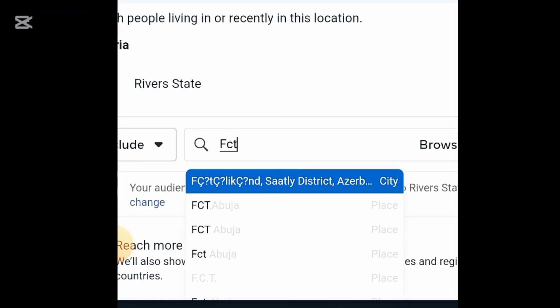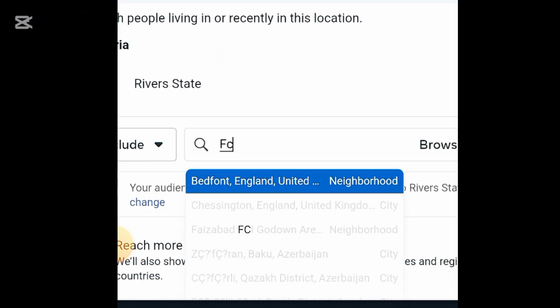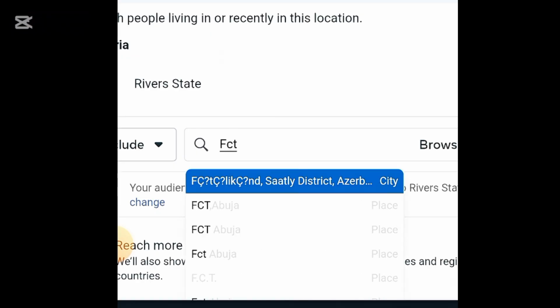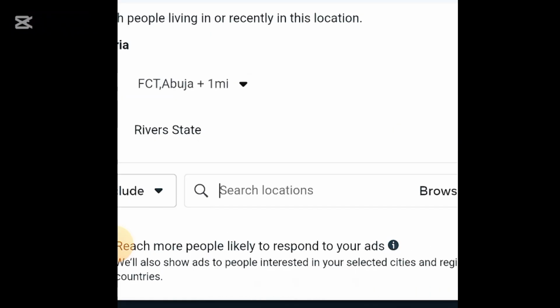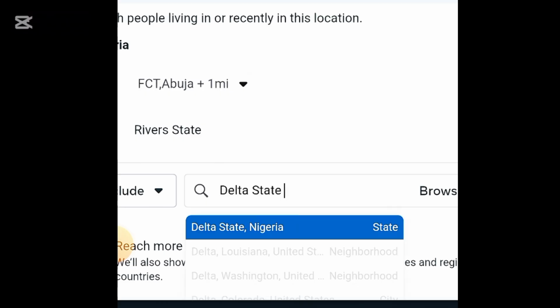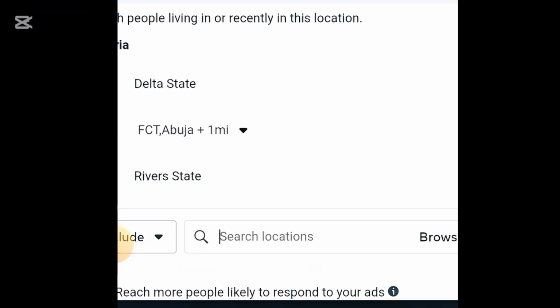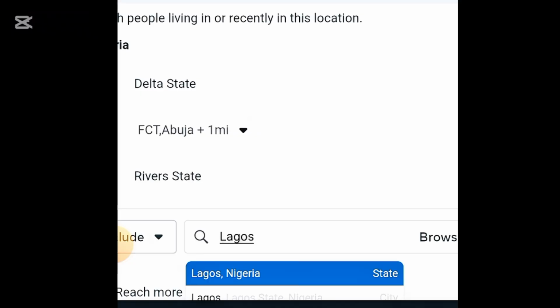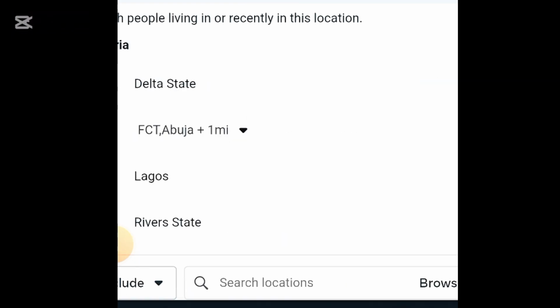I like targeting Delta State as well. I love targeting Lagos. When you're targeting some states, ensure that you're targeting those states that have a good number of youths. You understand?